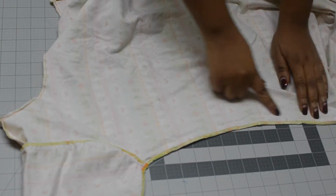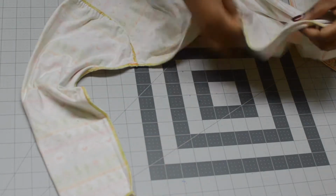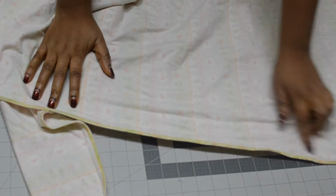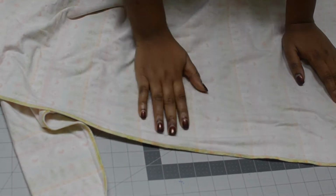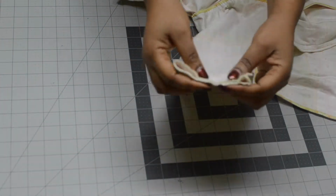So here's the finished side seam. I've stitched everything from the sleeve to the bodice all the way down, and I've also finished the edges too. So you're almost done at this point.